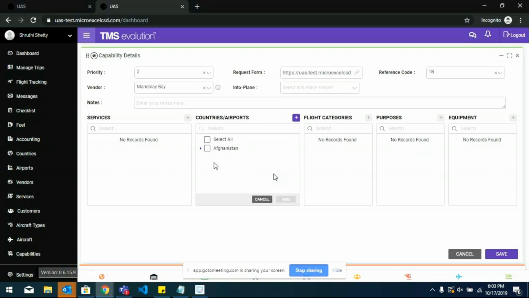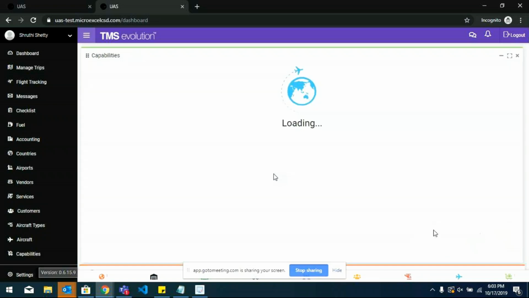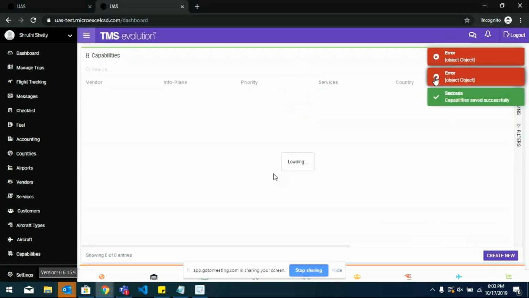Here, I went through Afghanistan, so only that country will be available. The remaining countries will not be populated with all the airports under it. Details saved successfully.